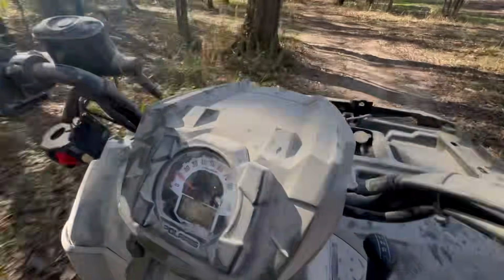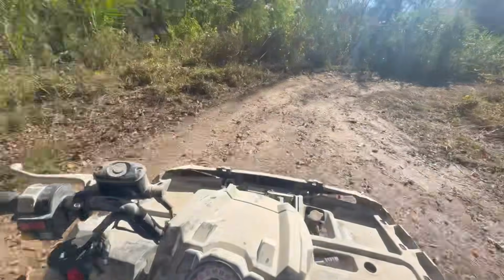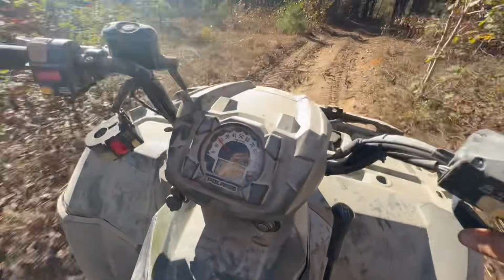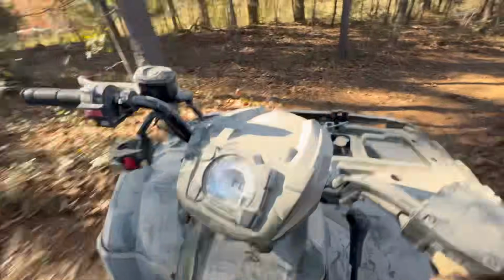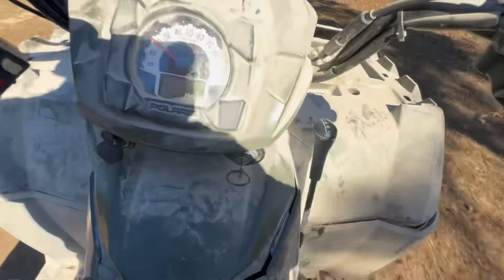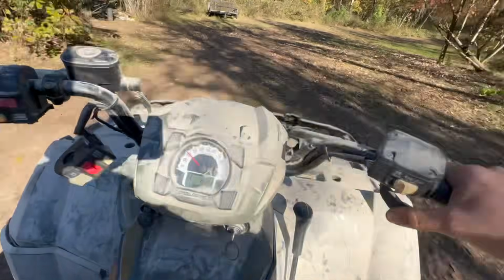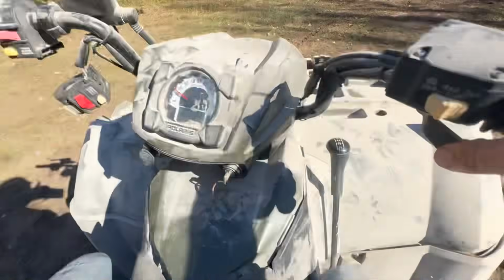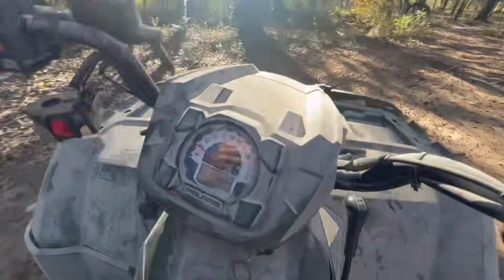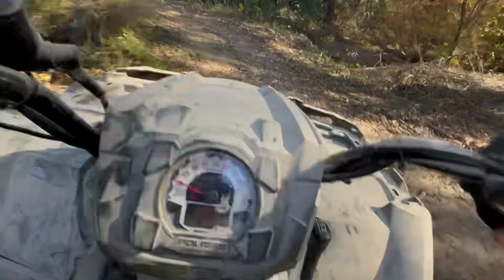Speedometer works. This was a hell of a deal for 600 bucks. I almost passed on it too. Nice and smooth. It's smoother than the older Sportsman 500s. It is a bit more powerful. Honestly, feels a lot more responsive. But it is nothing compared to an 850. Although it feels huge compared to the 850.